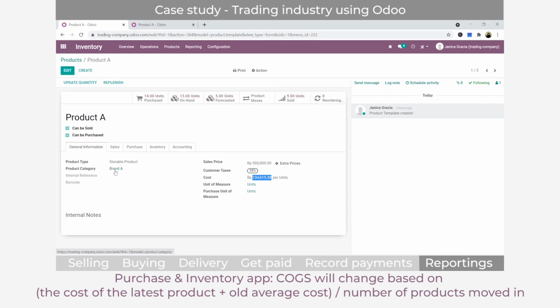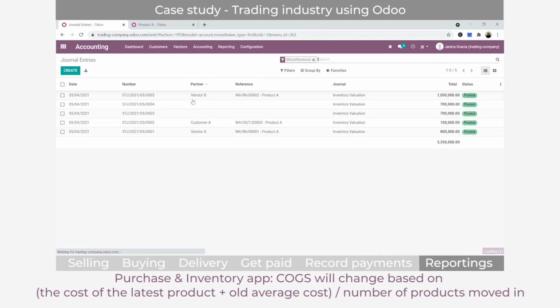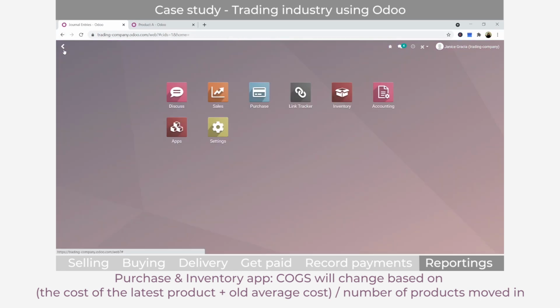Because we choose the average cost, Odoo will change the cost to the average cost overall after we buy the products. So it will change after you receive the products from your supplier. This is the use of automated inventory valuation. And of course, if you go back to the accounting, it will create journal entries as well. This is the reason why the cost is changing, because we are creating these journal entries. So that's one of the other points that we're going to cover today.